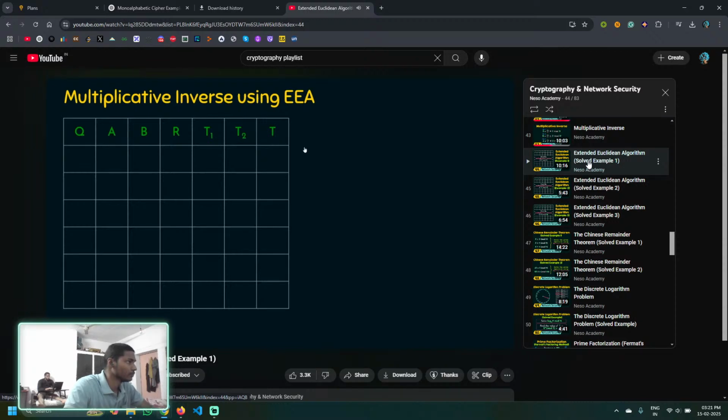Now, as usual, we have a set of prerequisites. The points to ponder: the first point is A should be greater than B. We are very well aware of this because already while solving the problem of GCD, we understood that A should be greater than B. And we know how to fill this Q and R. So after placing the values of A and B, we know how to fill the values of Q and R.